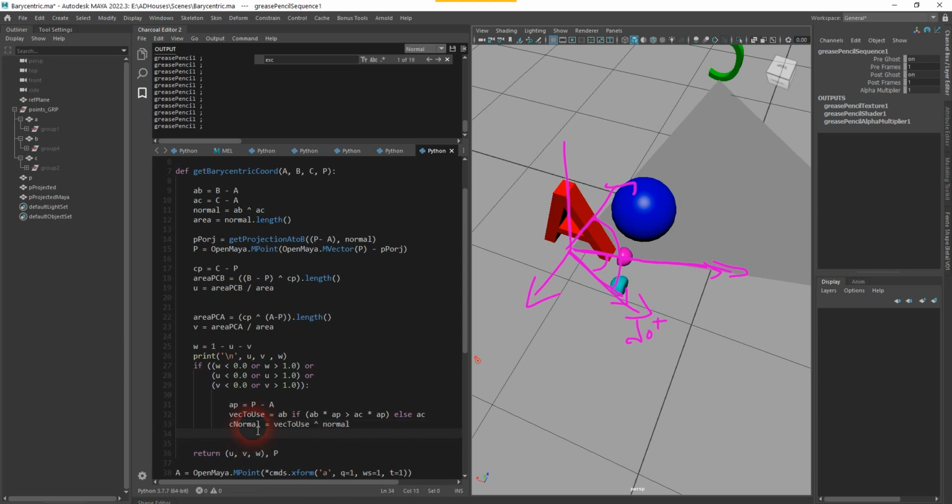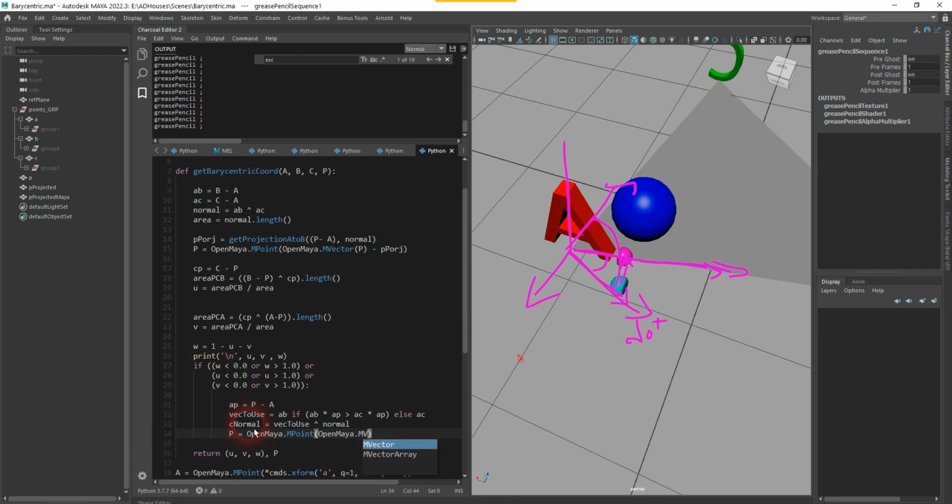And you need to project this vector onto the cross product and subtract it from P in order to move this point back here. So let's do it in one line. Let's say P equals openMaya endpoint, just convert it in one line, and let's convert the point to a vector to easily subtract it.